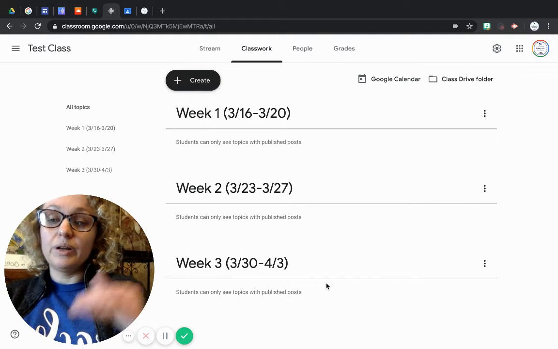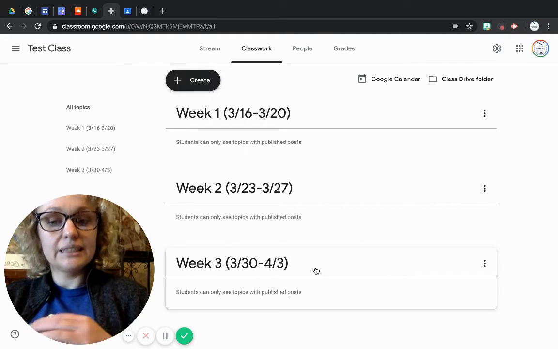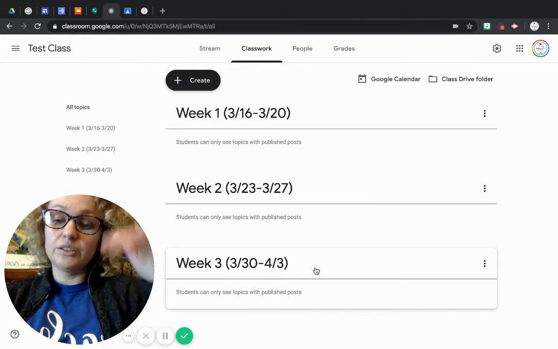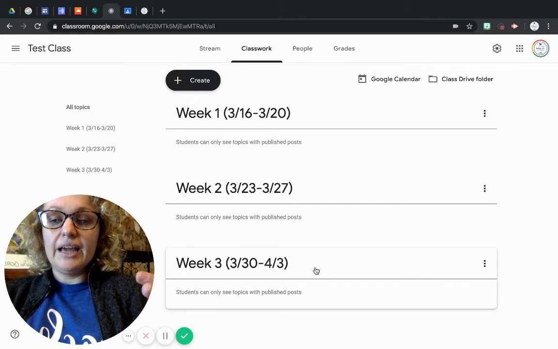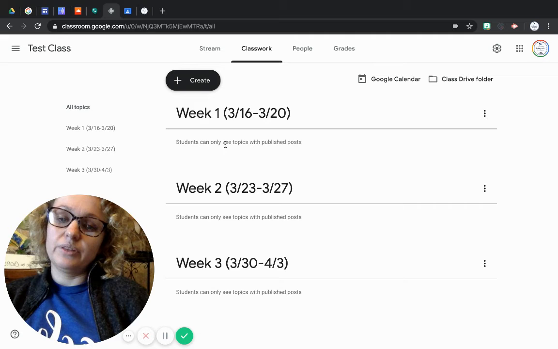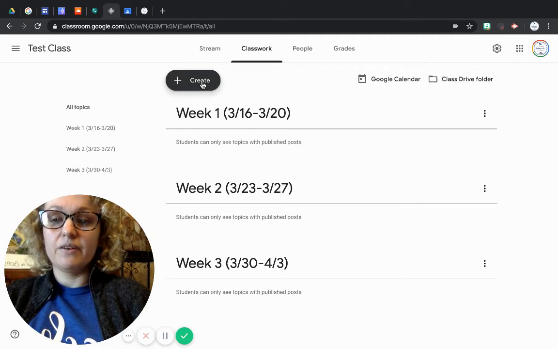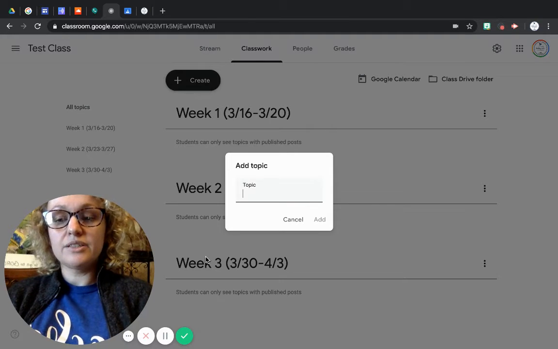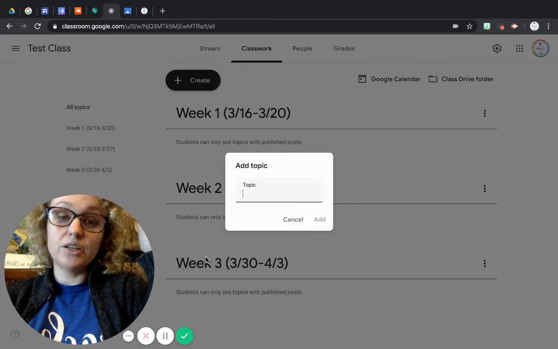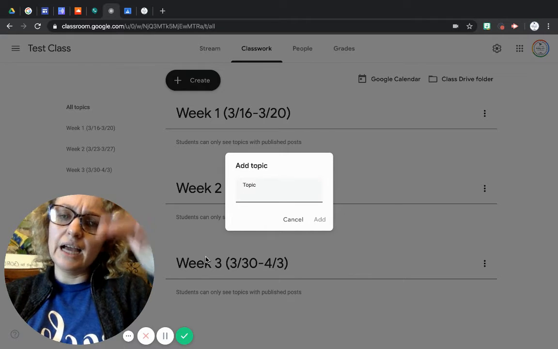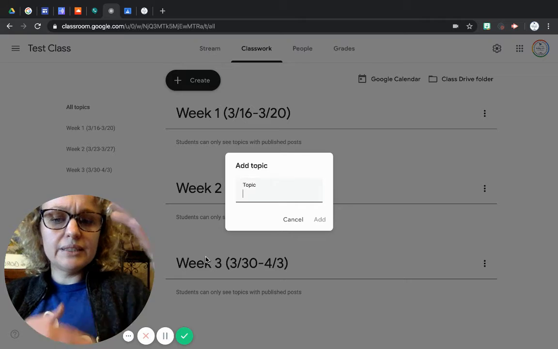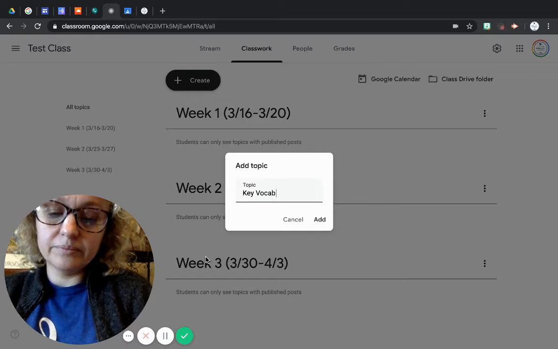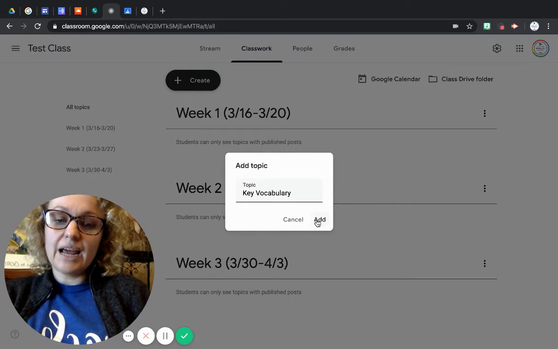Now, one other thing I do when I'm adding in the weeks, vocabulary is key. Vocabulary, maybe a skill that certain students just haven't mastered yet, and they need to master before they navigate through these weeks. So for additional vocabulary, key vocabulary practice, I always like adding in a topic. And for my students, I will keep this at the very top. But for the purpose of our NTI work, I may decide to move this down and keep it lower. So key vocabulary. And then I'll just add that.